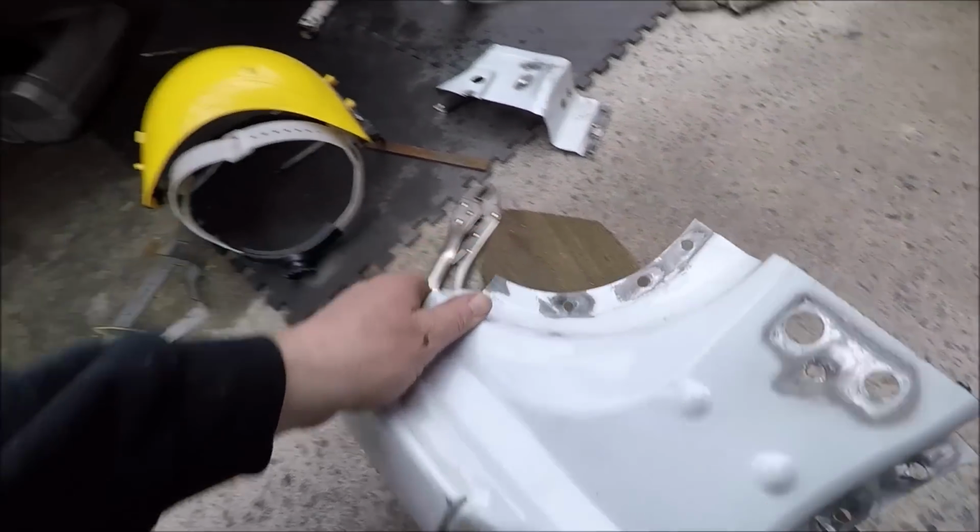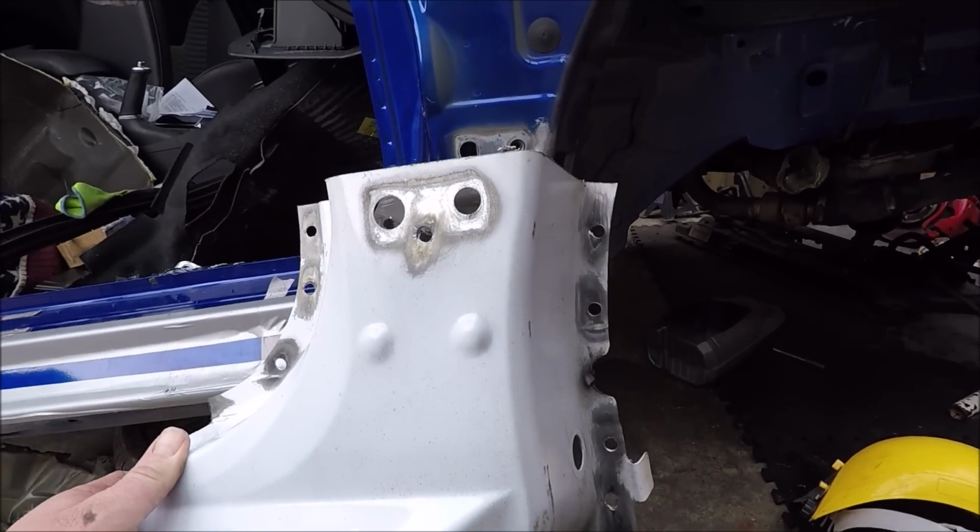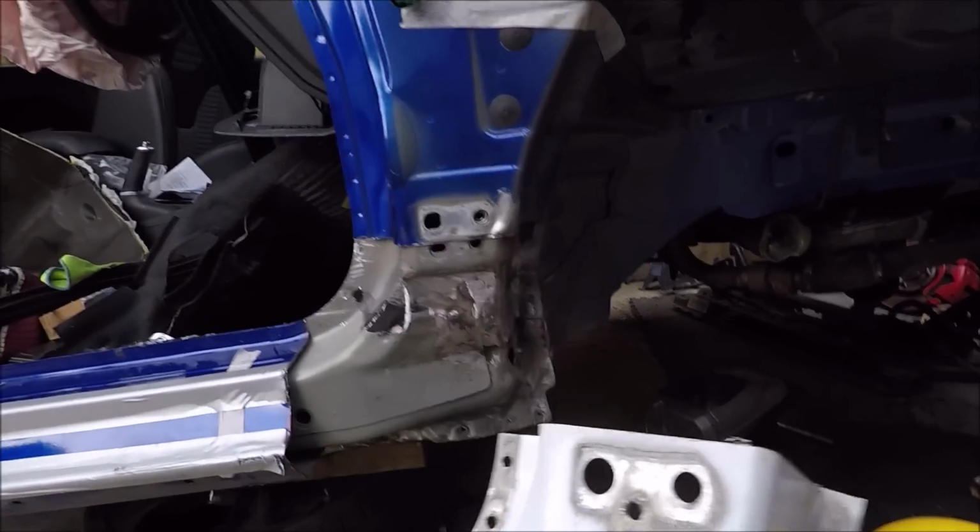So what I'm going to do now is offer the panel up, we're going to put it on and we're going to mark where we have to cut the car.